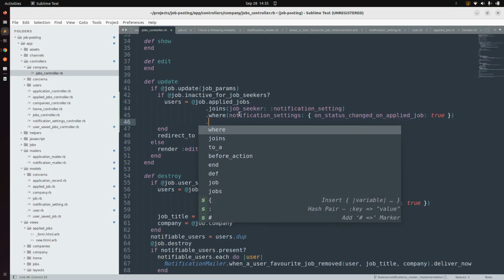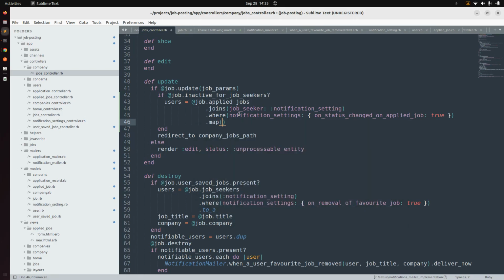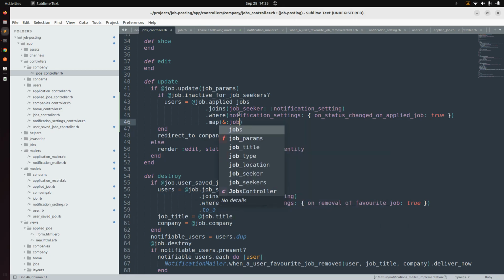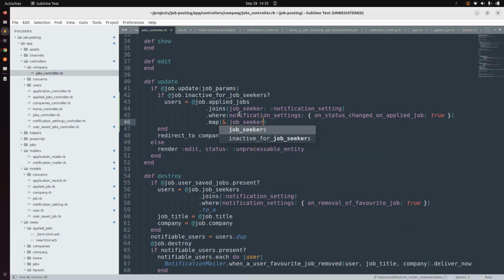So here, let's say map and then job seeker, ampersand job seeker. This is how we can get the list of users. For example, let's see what we are doing: @users equals job.applied_jobs.